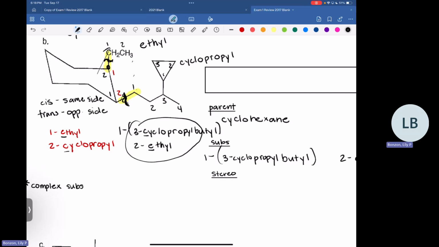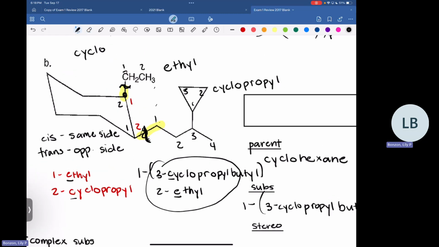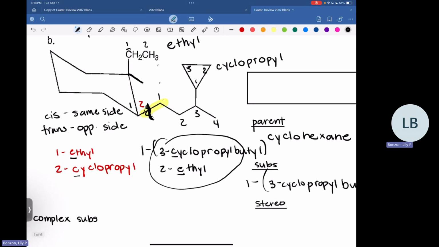So it's a little bit harder to see in the cyclo structure, or the chair conformation. So I'm just going to start up at the ethyl group that we have. So the ethyl group is coming off in the axial position, and so it's going to be pointing up. And then remember that the bond positions of the chair kind of alternate. So if this ethyl is on the axial position up, then on the adjacent carbon, the axial position will be down. And then you have your equatorial. So our ethyl is in the up position, and because the axial position on carbon 2 with our other substituent is down, then that means that this equatorial position that we have here is also going to be in the up position. So since these are both in the up position, this is going to be cis stereochemistry.